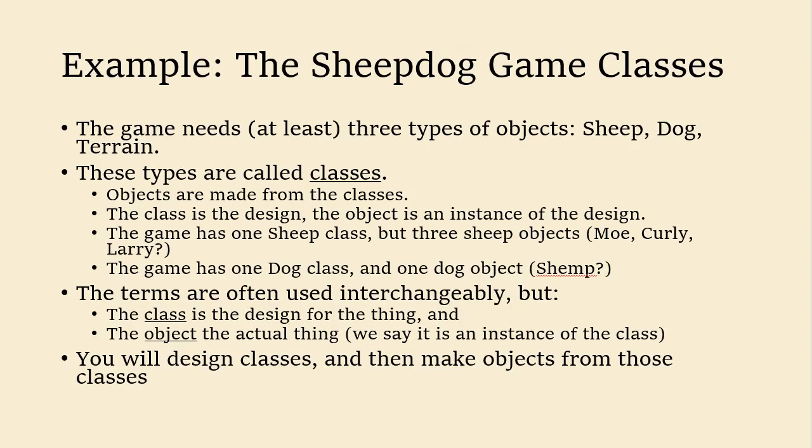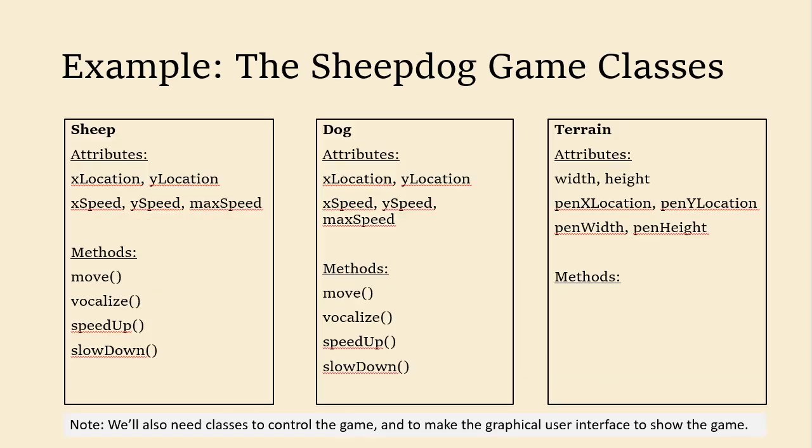Okay, so from here, I'm actually 1 slide off, but that's okay. From here, I'm going to stop for a minute, and then we'll continue on and talk about how we noticed that the sheep and the dog were basically the same class, so why would they be different? And talk about a more streamlined way to think about that and to get some more benefits out of the object-oriented methodology. So I'll be with you whenever you choose to watch the next video.